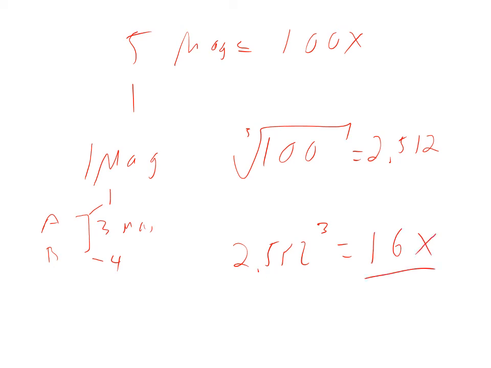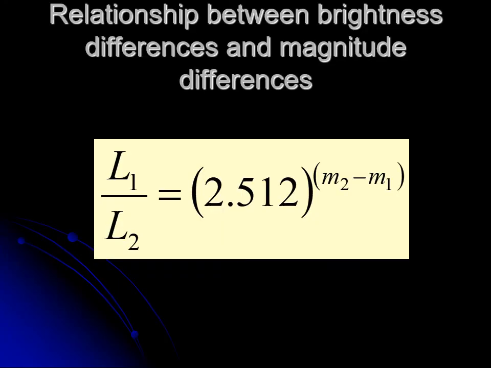So anytime you look at that table of data, and it says you have a star of one magnitude and a star of another magnitude, then the difference in brightness is going to be 2.512 raised to the difference in magnitudes. So L1 over L2, that's the ratio of the brightnesses. You don't need to know what those brightnesses are, you just know the ratio of them. The difference between them is 2.512 raised to the difference in magnitudes. You always take big number minus small number. Students always want to know which one do you subtract from which. Well, the big number, because the exponent has to always be positive, so it'll be whatever is the big number minus whatever is the small number.